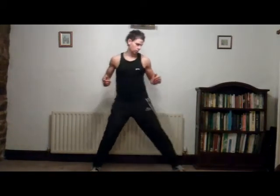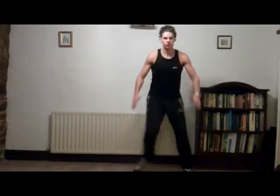Around a 2 or a 3. So we're going to go into my next exercise, do some side steps. Just by increasing our range of movement in our muscles, it's going to elevate that heart rate a little bit more. Arms as well if you can.